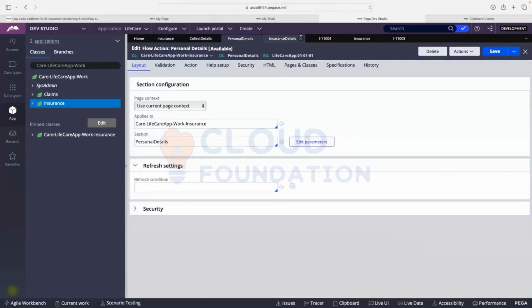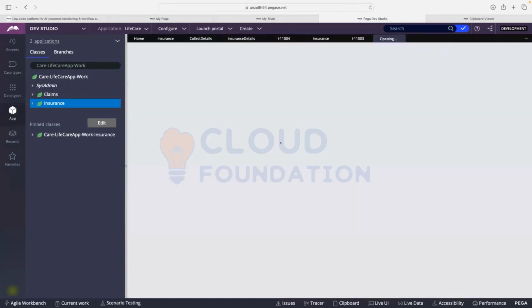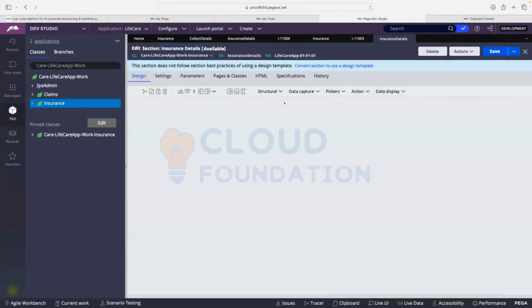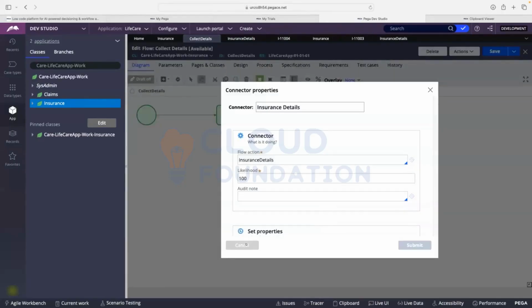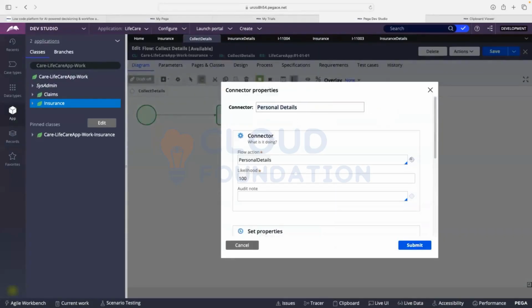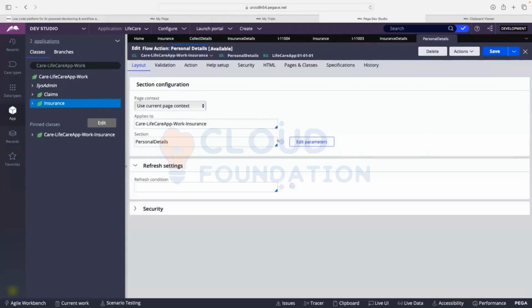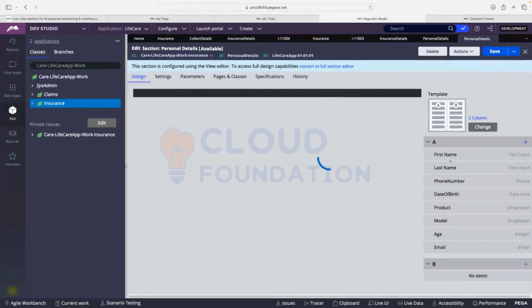Then we have to try the insurance details. Let's say personally we have these things: first name, last name, phone number, date of birth, product model, age, email. Let's open this property.